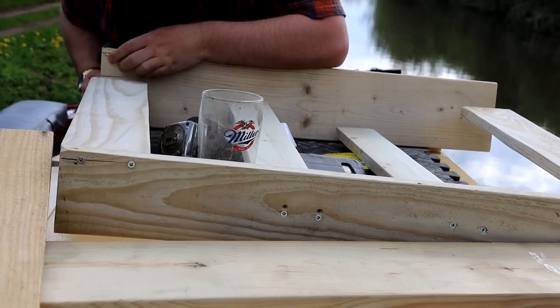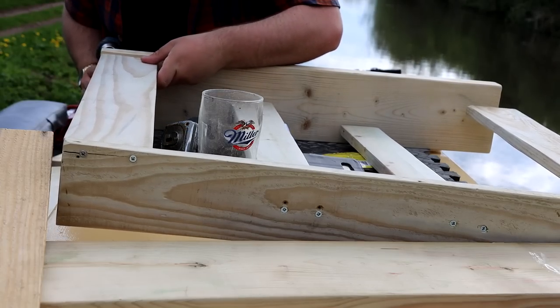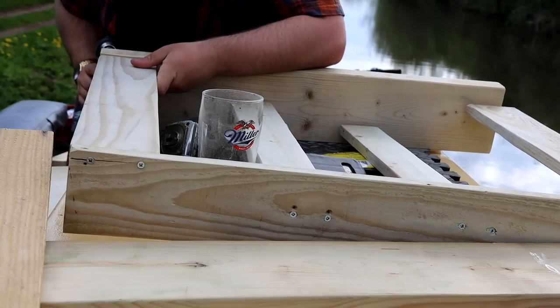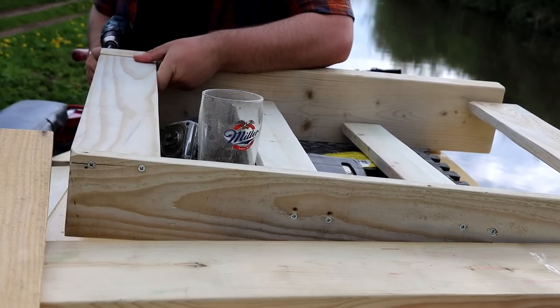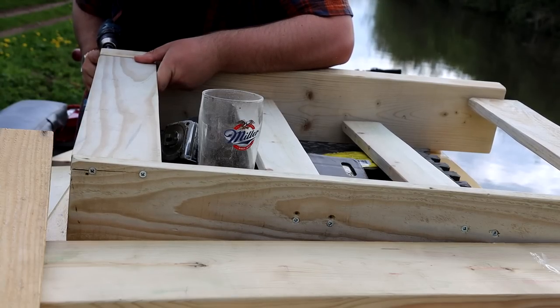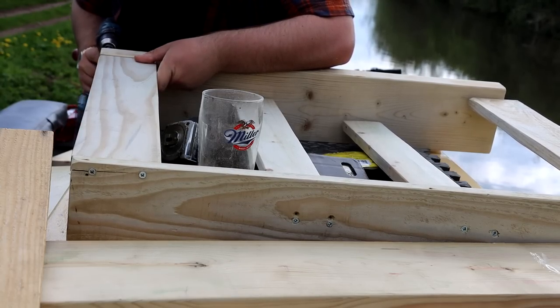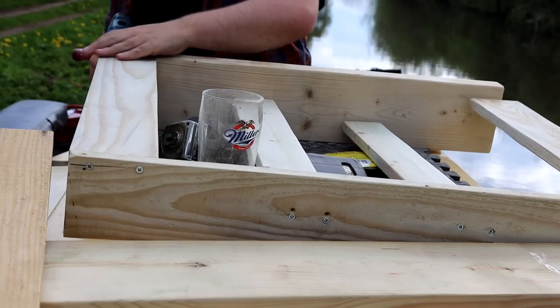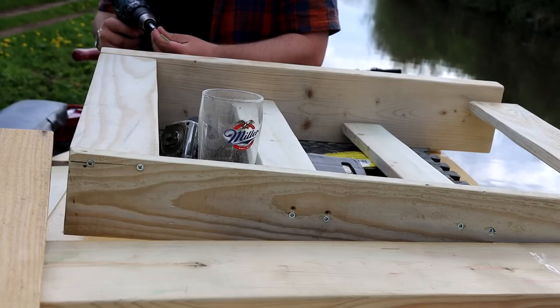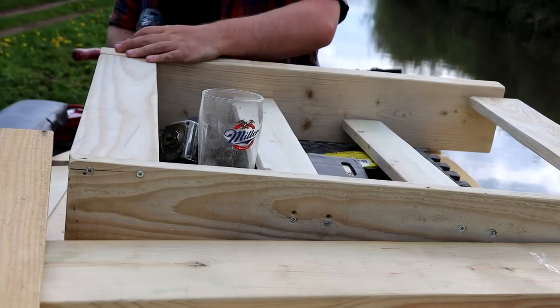Yeah, I told you about that one. Right, here we go. And I can line it up with that, and screw in. It's starting to snap there, so I'll leave that. Screw this one in now. Get it nice and slow now.